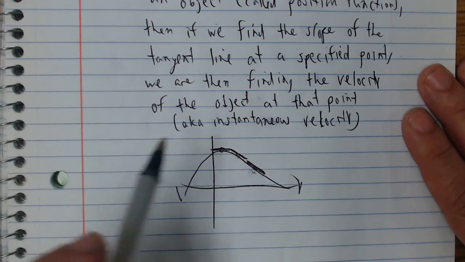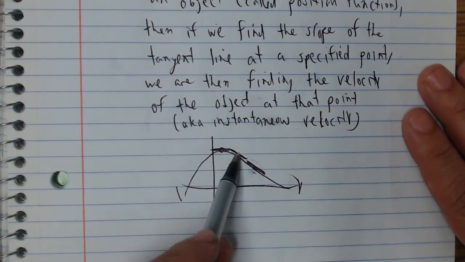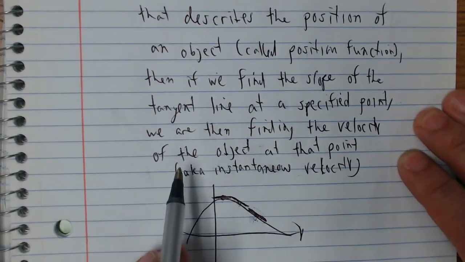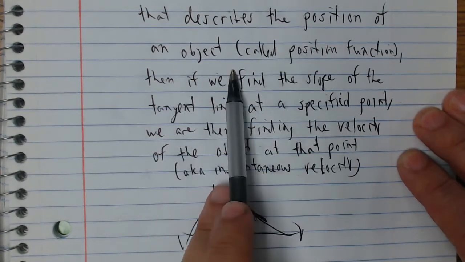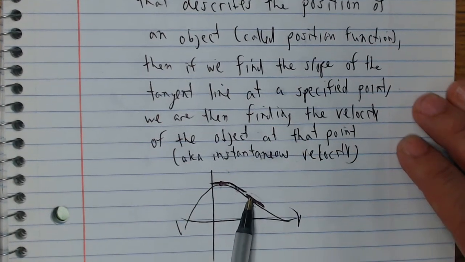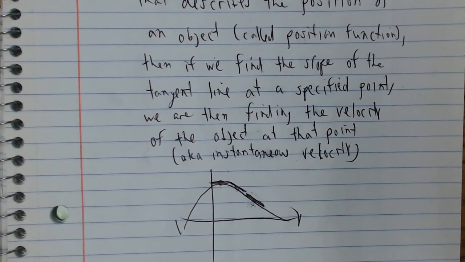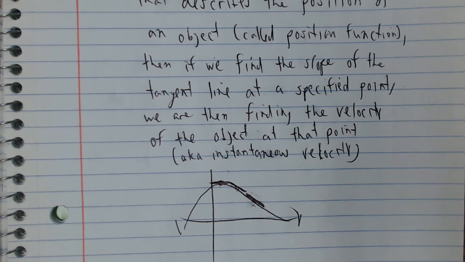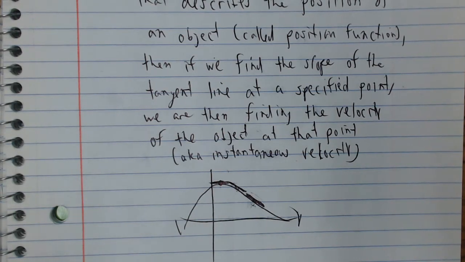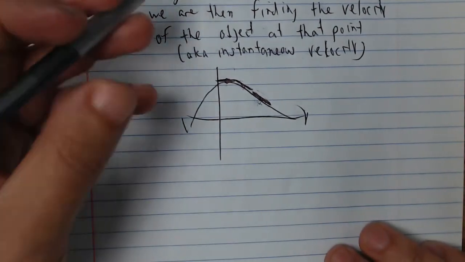So do you guys see how the slope of the tangent line, not only is it a slope of the tangent line, but for the instance where the function describes the position of an object, the slope of the tangent line is also the instantaneous velocity of the object. And these are the things that I remember when I first saw calculus, I was really excited about. I was like, this is so cool, because we're doing things that are just like the real world. Velocity is all around us, whether you're sitting in a car or you're dropping an object. And so we could actually apply these things that make sense and get so much out of them. So in other words, here's what we're saying.